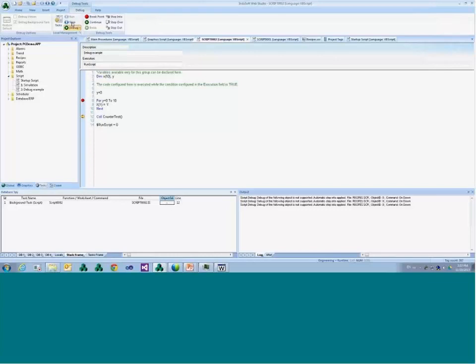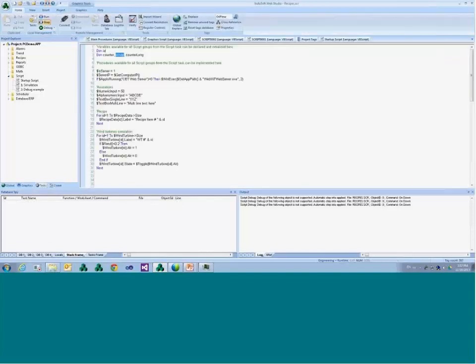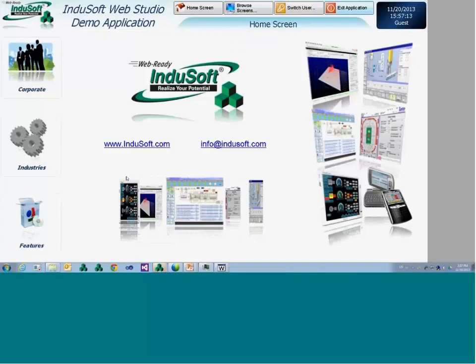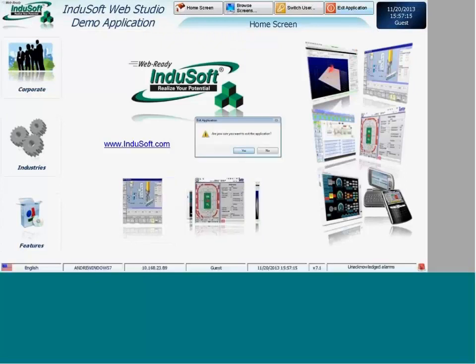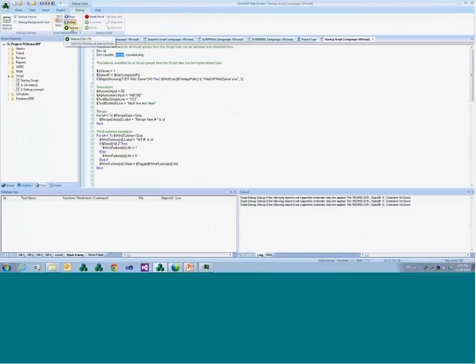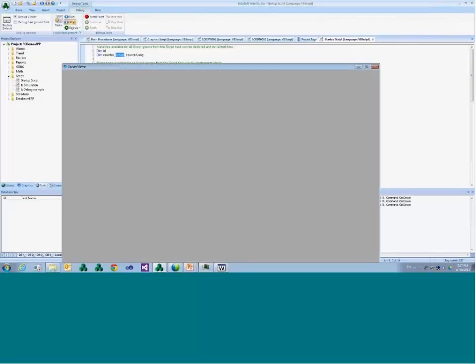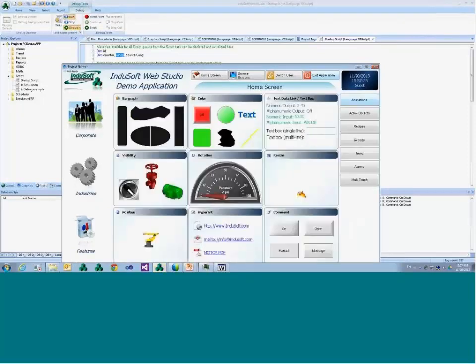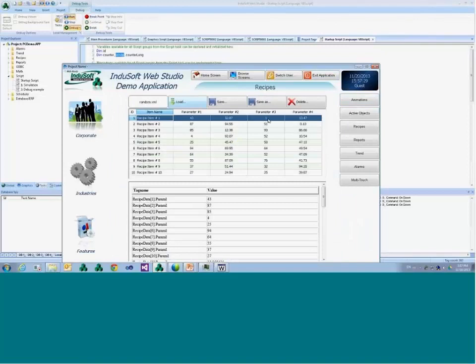Okay, so I'm going to give another example here. If I go and debug again the viewer module now, and then I'm going to go to the recipe screen, click here on the button to load the recipe.